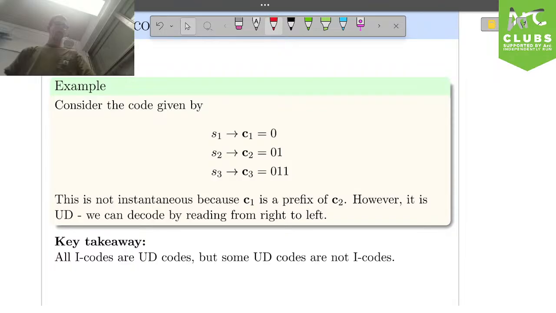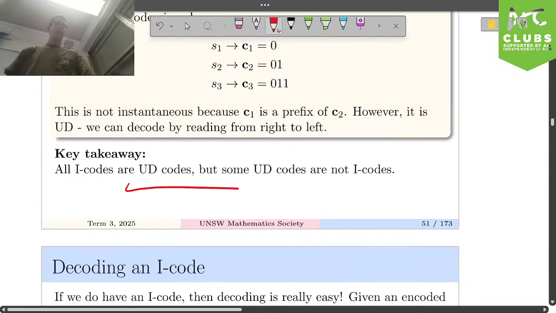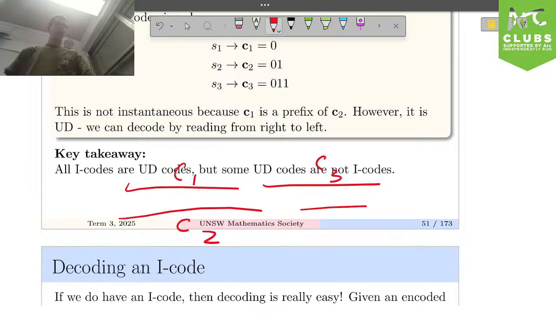Yeah. Okay, and you can also hopefully remember that if a code is instantaneous, then it also has to be uniquely decodable. Because otherwise, for it to be not uniquely decodable, you have to have two different combinations of code words that are equal to each other, and in that way you have to have one code word as a prefix of another one. Say this is C1, this is C2, this is C3, let's say C4.